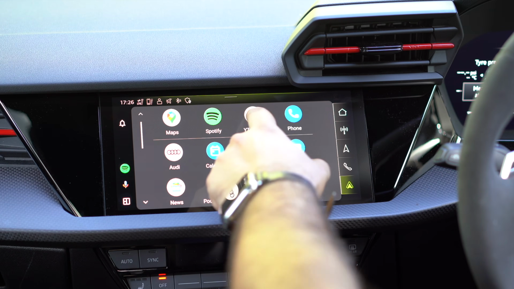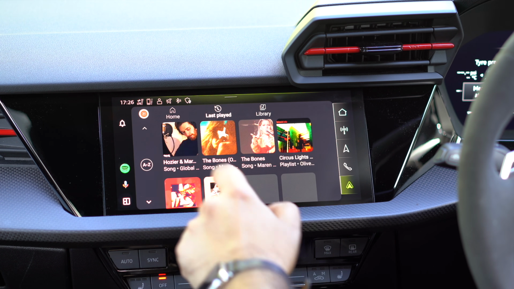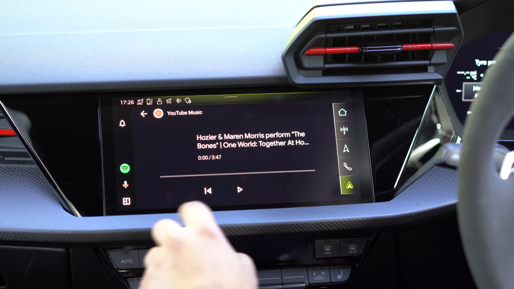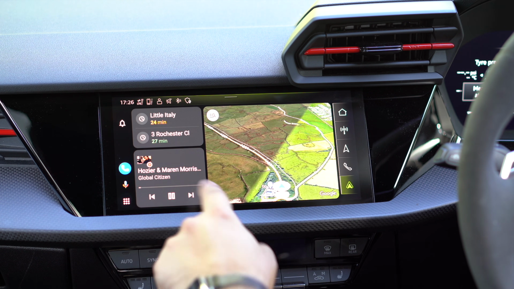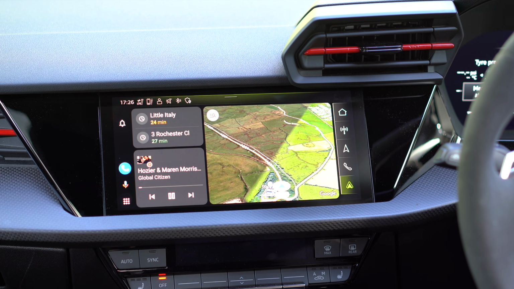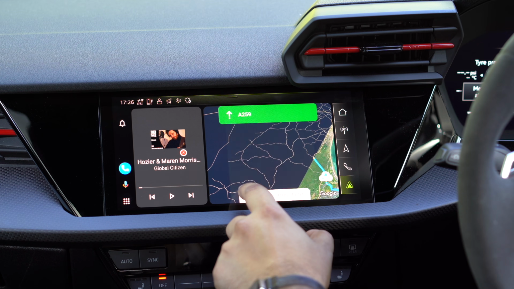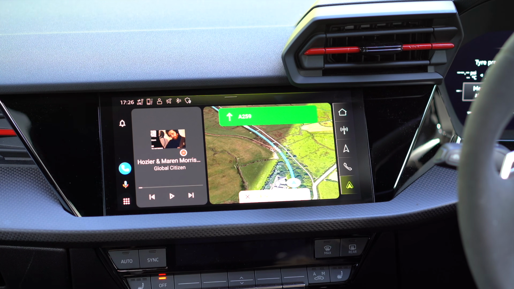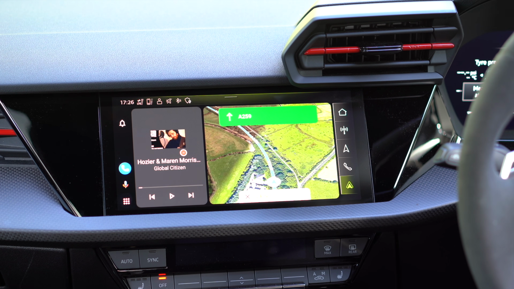If I open up, for example, YouTube Music, and then we just start playing something, for example here. Now, if I open this up, you should see down here, this widget now becomes YouTube Music. So the widget will change dynamically for the music to whatever you want. And again, I can pause it and skip the tracks like that. Simple enough. If I want to navigate to a location, for example, I can tap on this and then it will start showing me the navigation down here. And now it will split into two panels here. So we have our left and our right.